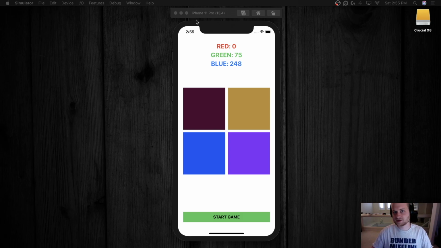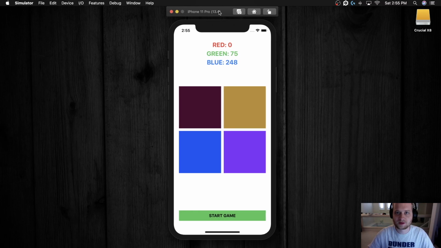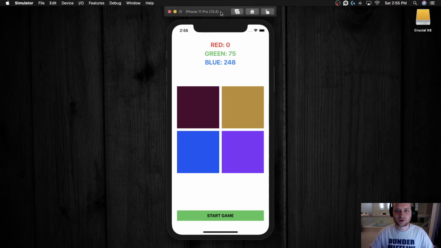I made an application like this early on in my programming career, and it just really stuck with me as something pretty cool. It helps get you familiar a little bit more with general programming and Swift and iOS. I didn't actually do it on iOS when I did it initially, but I think it's a good game to do on iOS, and it's fun. It's something that we can actually enjoy making.